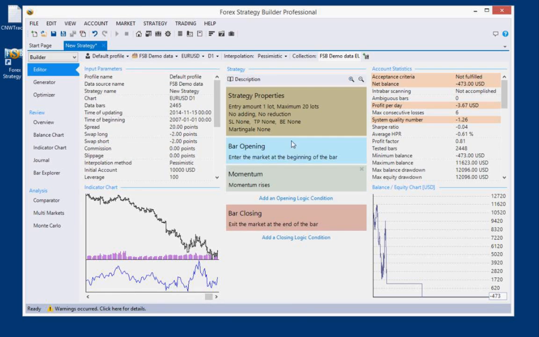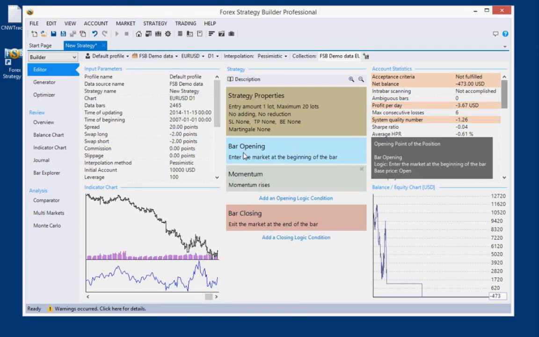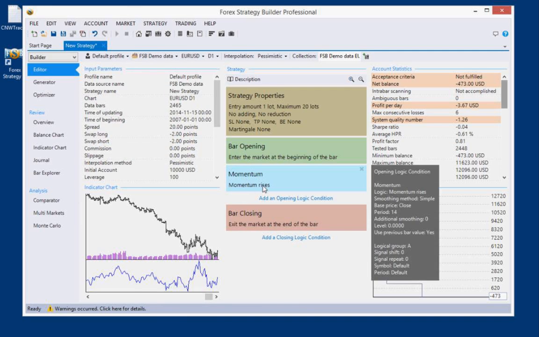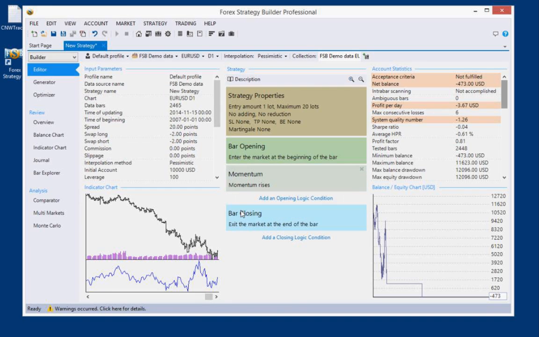It is important to remember that we always set rules for entering a long position, and the program automatically makes rules for entering the short positions. The strategy opens a new position at bar opening when momentum rises and closes the position at bar closing.